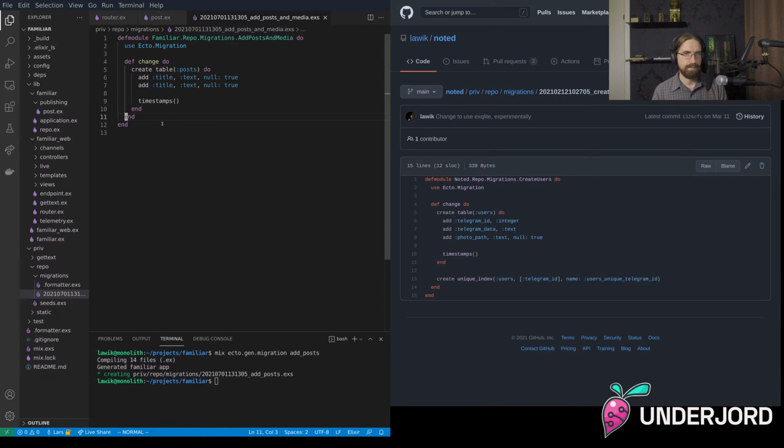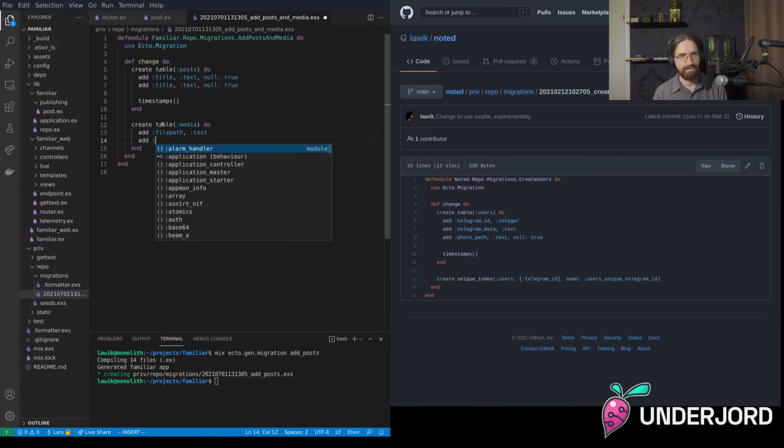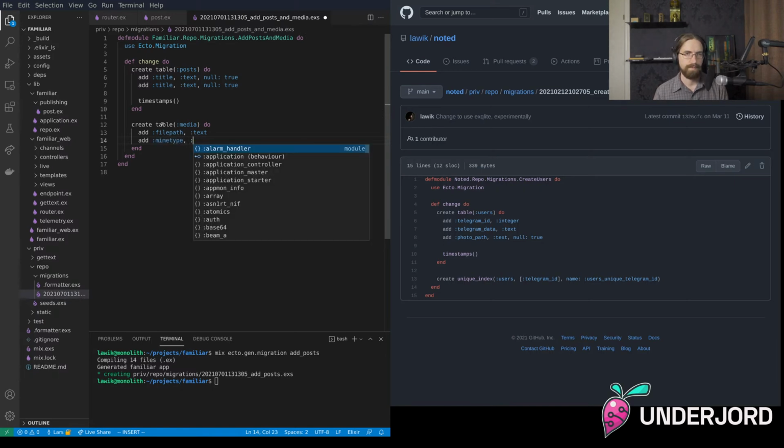And so let's model this already. One piece of media. So that should have a file path. It should have file mime or mime type. You can call it mime type. You always end up needing a mime type. You can call those a string. They're not that long.